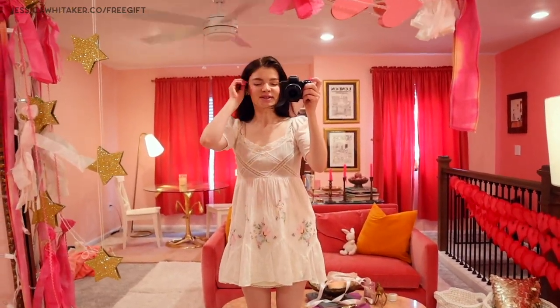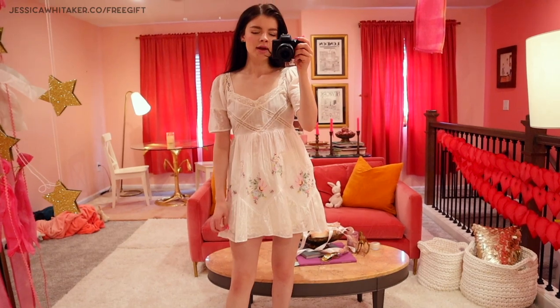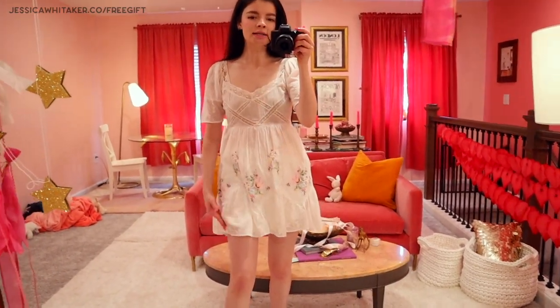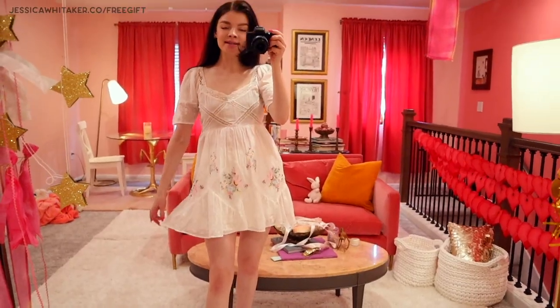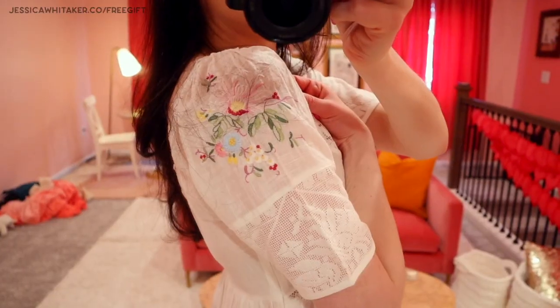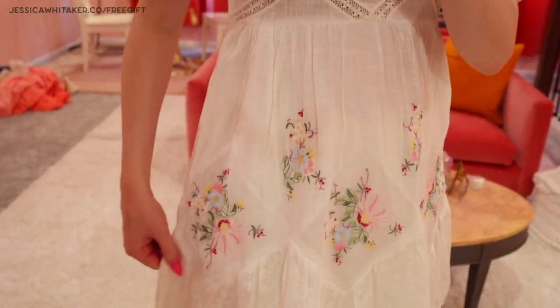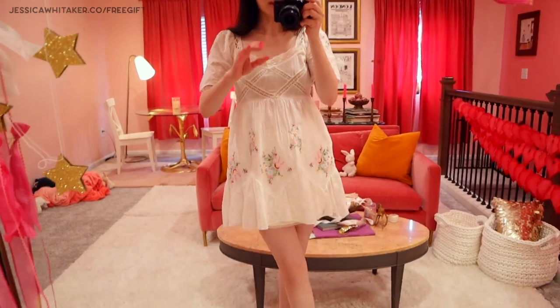My next three dresses are from Love Shack Fancy — I went to the Madison Avenue store. This white sundress was on my list. A lot of white sundresses are crocheted or have lace detail with a bohemian feel, which isn't my style, and I wanted a fabric that doesn't wrinkle like the Abercrombie one. This one has the most beautiful shoulder detail. I'm wearing it with my pink sandals. Of all the dresses I bought, this is my favorite for everyday wear.